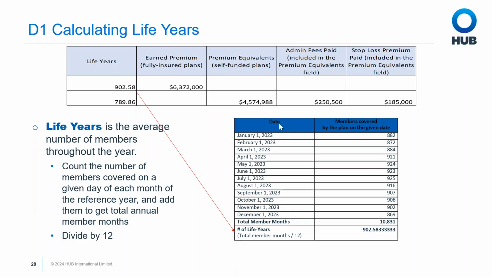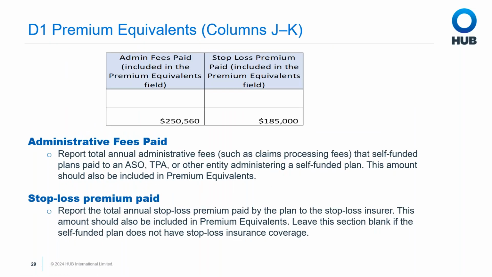And in this example, the first line would be for a fully insured plan. The second line would be for a self-insured plan, assuming that you sponsor two different plans. That's how you would calculate it. As noted earlier, the earned premium is only for fully insured medical plans, and that would report the total premiums paid to the carrier for 2023. The premium equivalents, we've already discussed how to calculate them. This is the total premium equivalence incurred in 2023, not noting the member or the employer, but rather the total cost. And then let's proceed to address the last two columns of the D1 form.